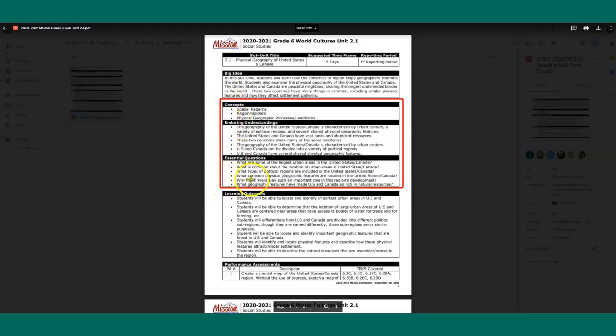These are specifically for a portion of that entire unit. This is for the subunit titled Physical Geography. So that when you teach these particular elements of this subunit, these are things that you should be focusing on. You also have your learning outcomes. This is basically your content objective.